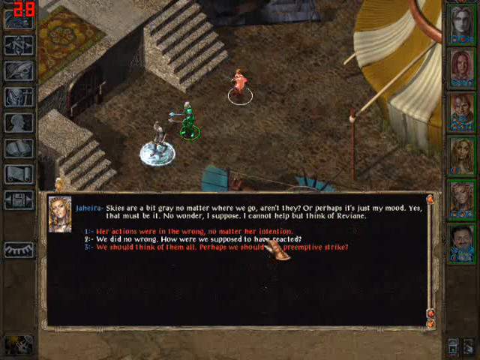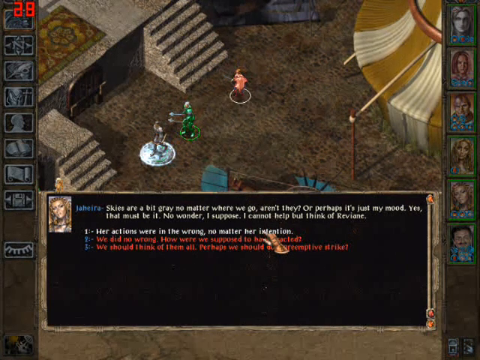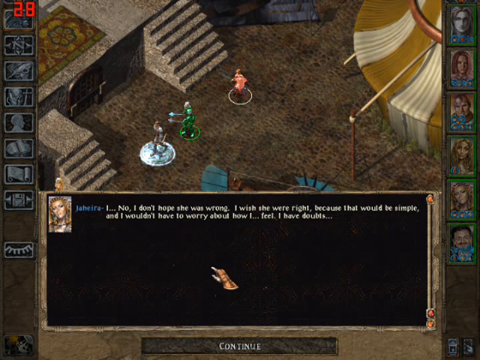Oh, you can be such a dick in these games. Alright, oh yeah, her actions were wrong, no matter her intention. Let's go with that. I don't hope she was wrong. I wish she were right, because that would be simple, and I wouldn't have to worry about how I feel. I have doubts.